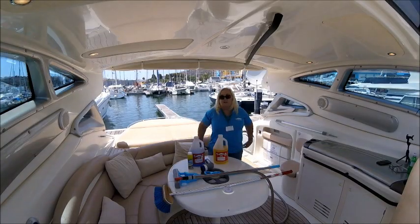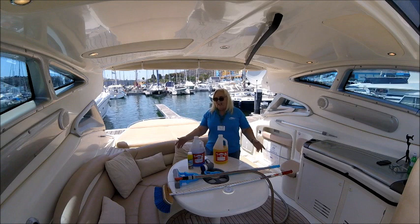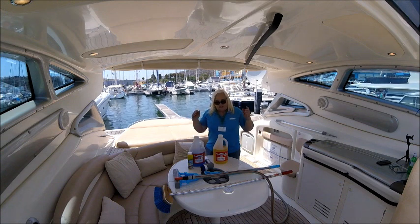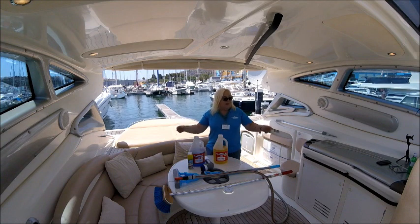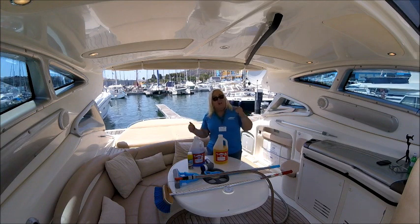We are back on board Andresa. Today, we are cleaning the teak. Teak is a wonderful thing when it's on a boat. It looks beautiful. Like on these super yachts, they have acres and acres of teak. They also have full-time professional crew to look after it.